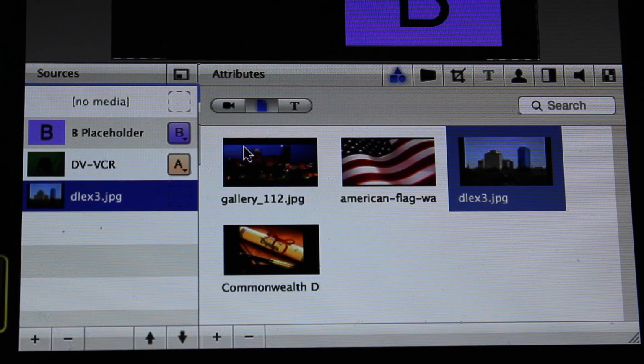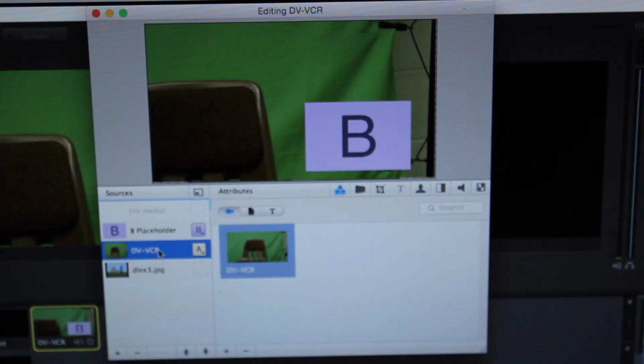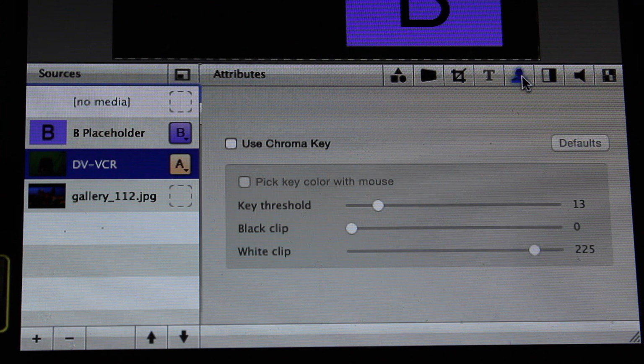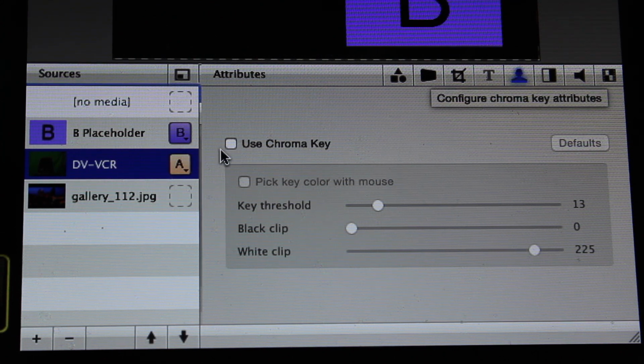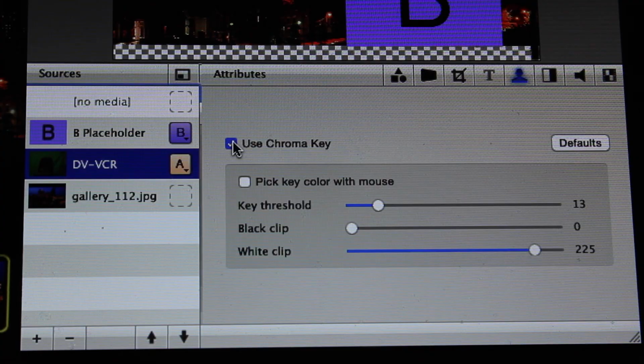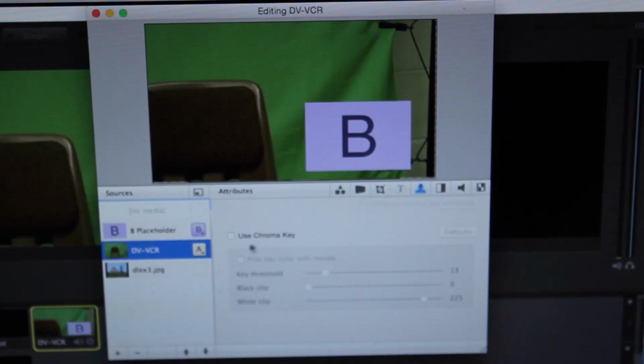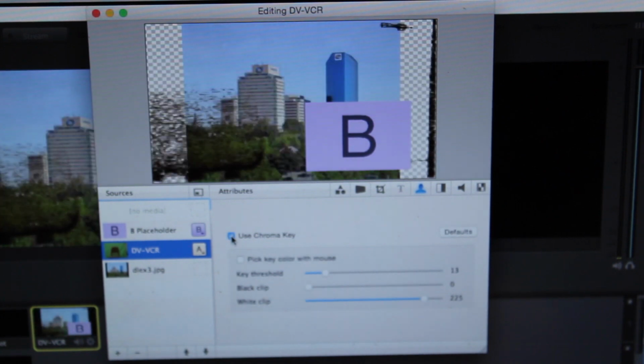because we've got our picture on our background that we want. We're going to click up to the next level, which is your camera shot, and we're going to make all that green invisible. So all this green back here we're going to make invisible. How do we do that? Well, we're going to slide along up here till we get to the guy, just the head and shoulders of the person. And it says configure chroma key attributes. What allows us to make that green screen disappear is a magical application called chroma key. And so I'm going to click the man and then click the chroma key, and it is going to make everything invisible.